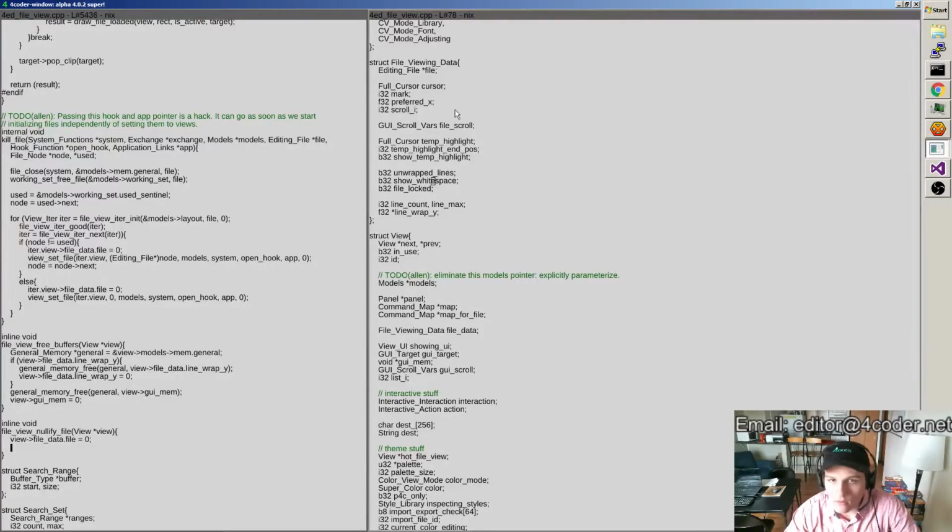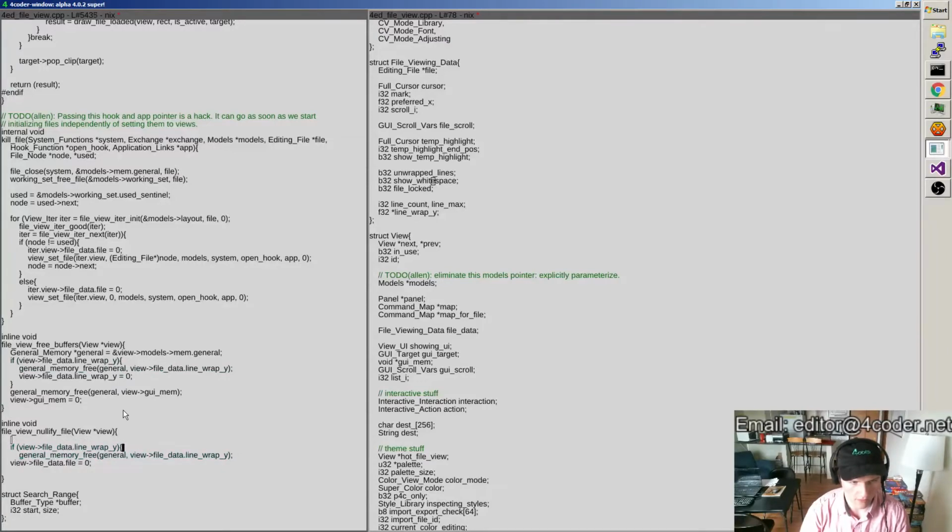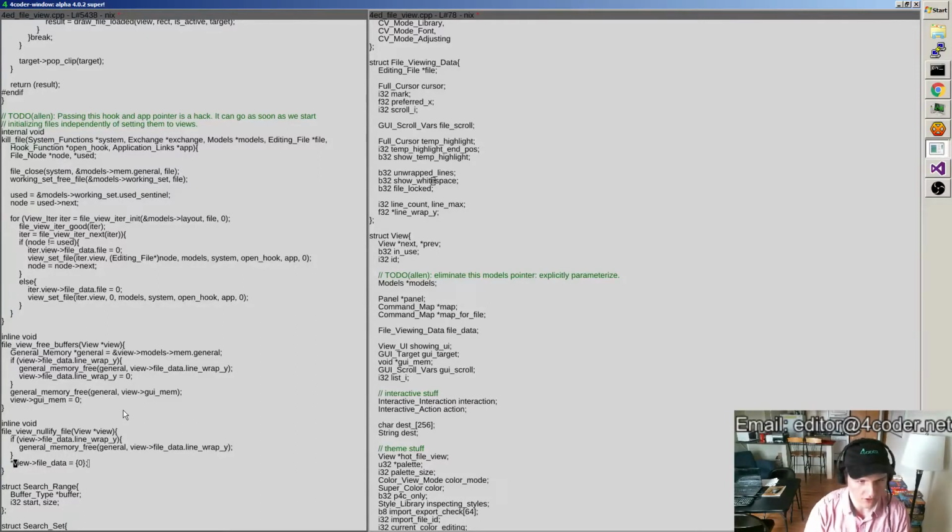Really what I want to do is, if I'm going to nullify this, I just want to free this if it's been allocated, right? So if my view has line wrap information, I want to free it, and then I want to set the whole thing to 0, which is actually the reason I organized that into a struct, so that I have an easy way to just clear to 0 anytime I want to nullify a file.